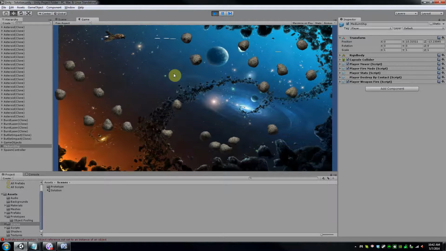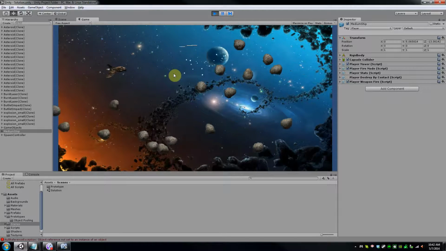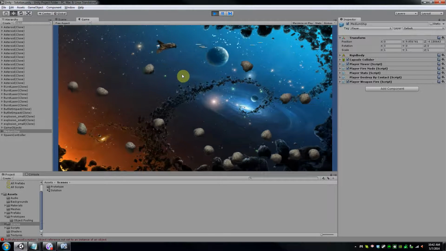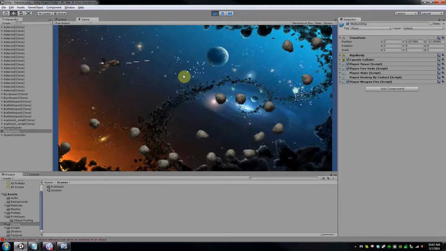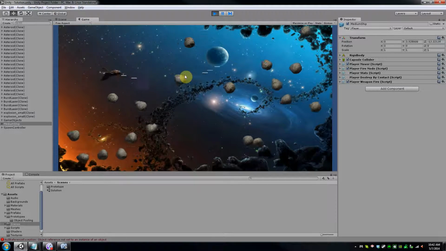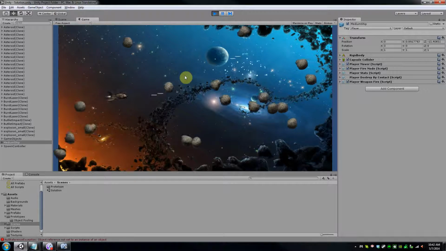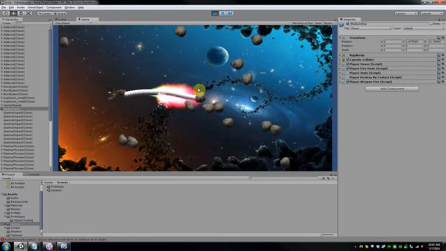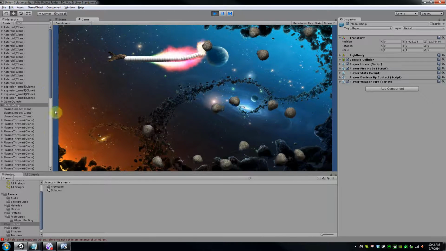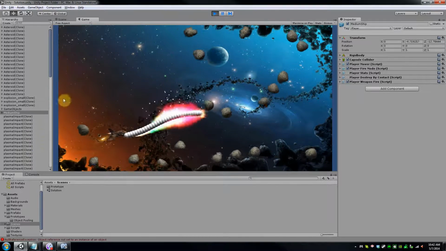This is compounded even more when I start firing bullets. We have explosions and bullet models and all kinds of sound effects. They're being instantiated and destroyed. Well, I guess the sound effects are just doing their own thing, but everything else is being instantiated and destroyed. And when we bring in a more complex weapon system like this flamethrower, look at that hierarchy now. It's going crazy. Look how much is expanded.